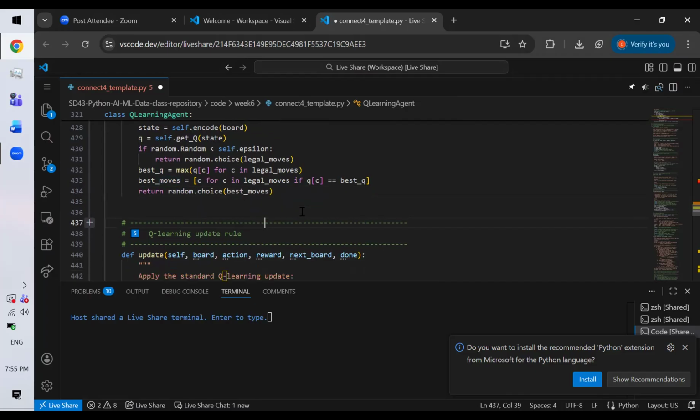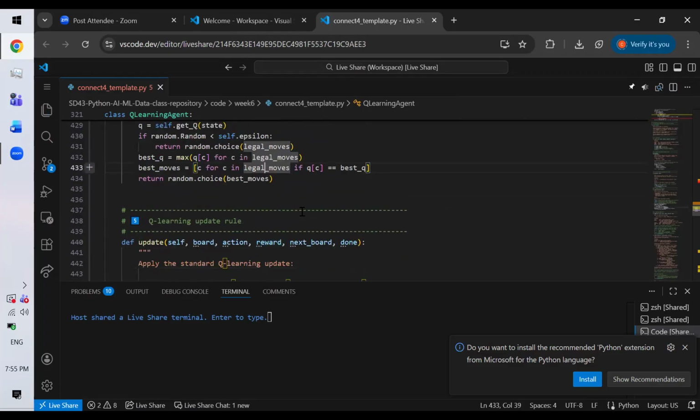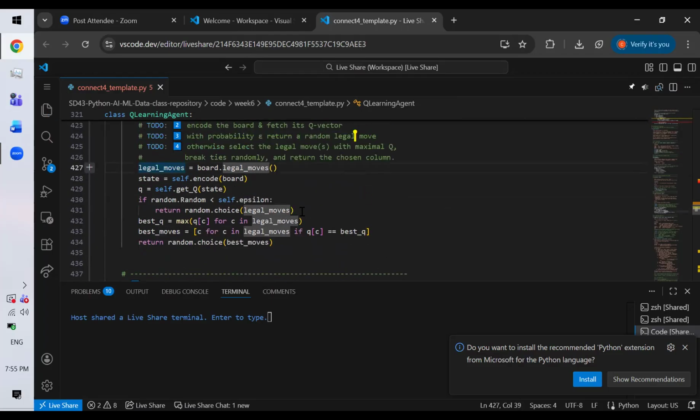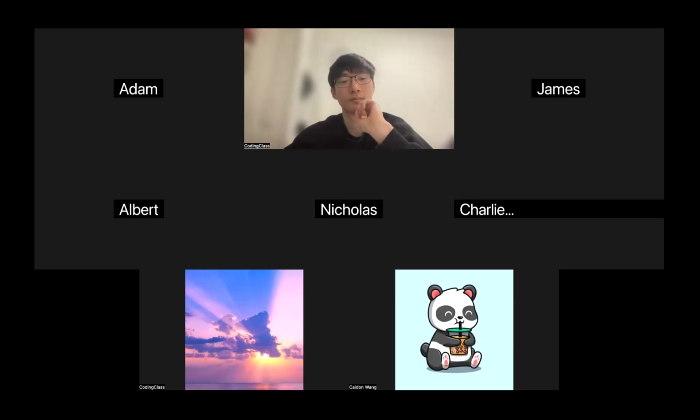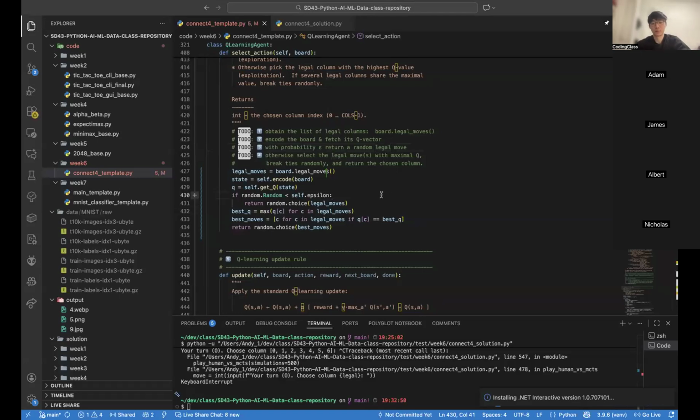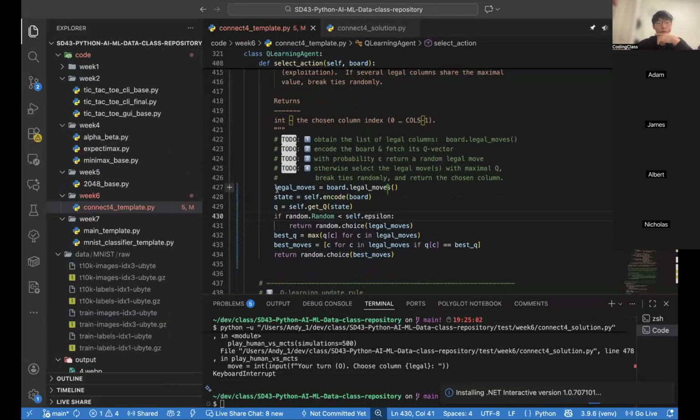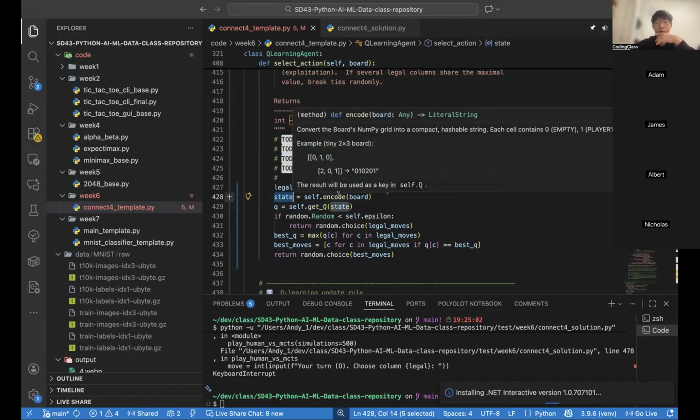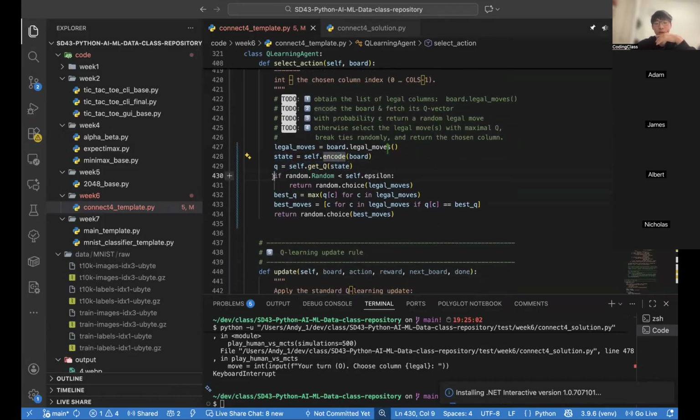So this is important, so I'll reiterate. You can stop sharing. So reiterating, we're fetching the legal moves, encoding the board, getting the Q value of the state that was returned by the encode, and checking this epsilon.